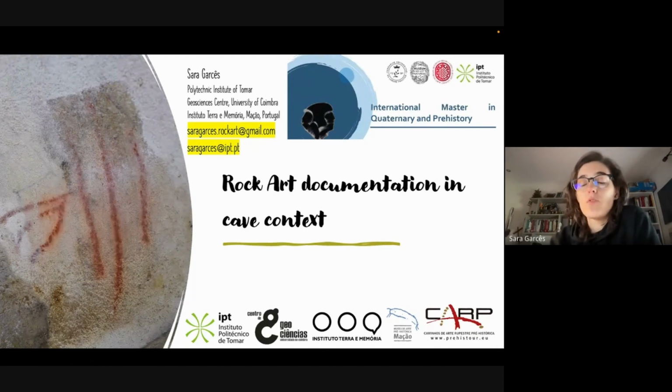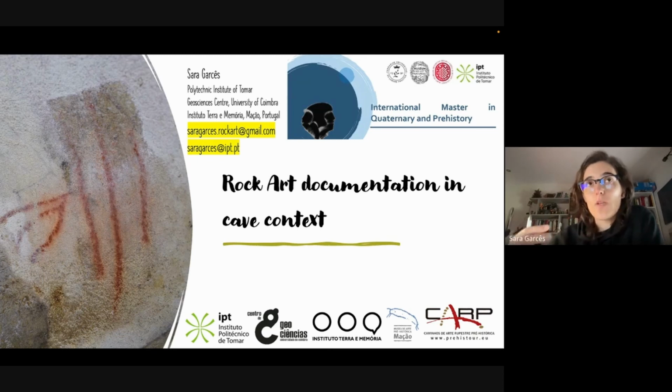For example, when we use plastics to do the tracings of engravings, we can still do it depending on the situation in engravings, but we cannot use them in paintings anymore. But it was used for a long time until some years ago. So when we are speaking about rock art documentation, if you look in the bibliography, you will find a lot of different methods. And lately, especially, a lot of new technologies like 3D, or D-Stretch, or a lot of applications of different types of 3D. That's quite common in the bibliography these days.